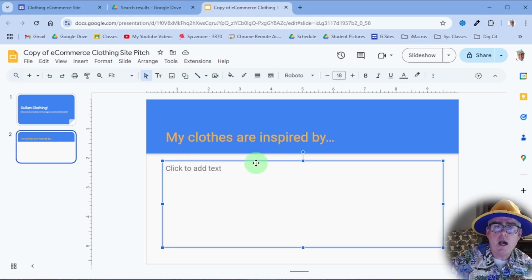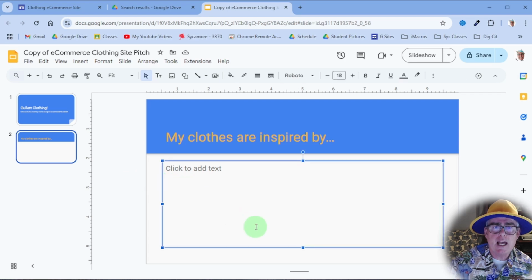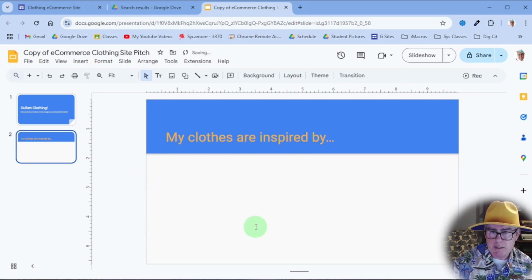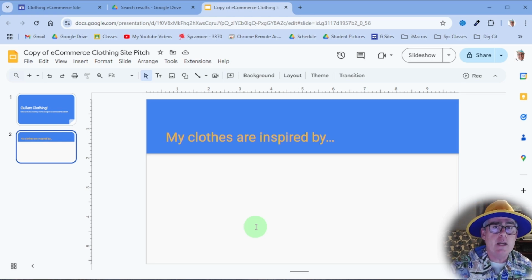Here we go. I want to get rid of this box though. Remember, to get rid of a box, the easiest way is to lasso which you want to get rid of and tap delete. And here's where I want you to search for some pictures. This is going to be very easy. And you don't have to find pictures of clothing. You can find pictures of clothing if you want to. But this is going to be very touchy-feely.